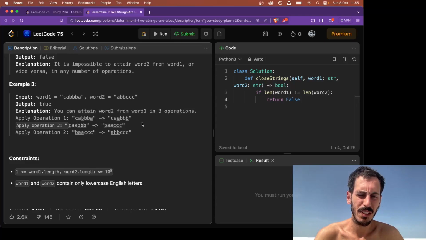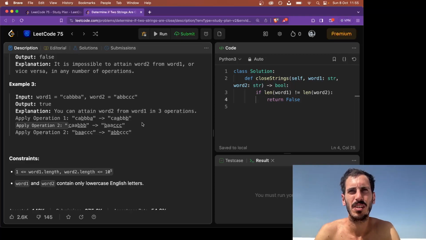So I'm currently thinking that you can start with any word and turn it into another word as long as the counts of the unique characters are the same.